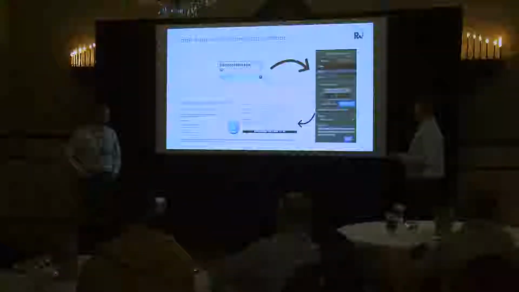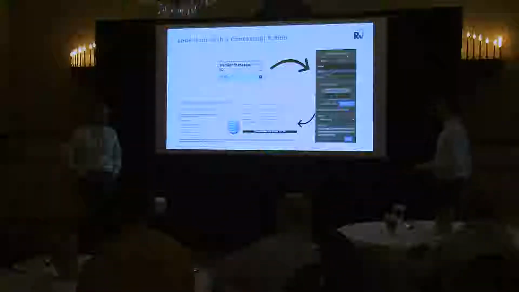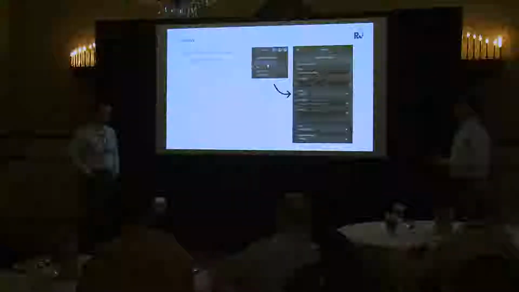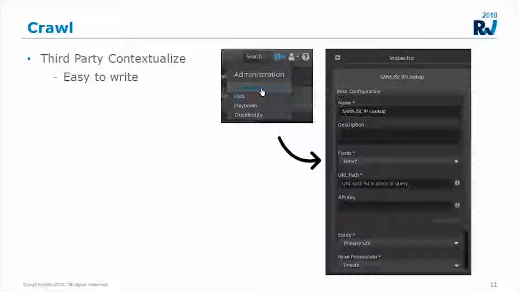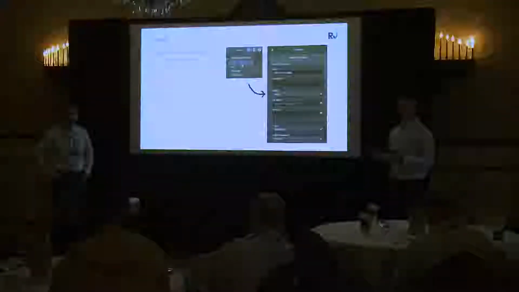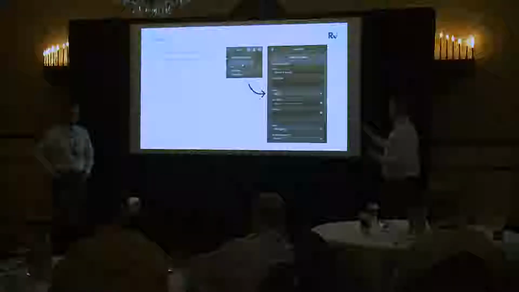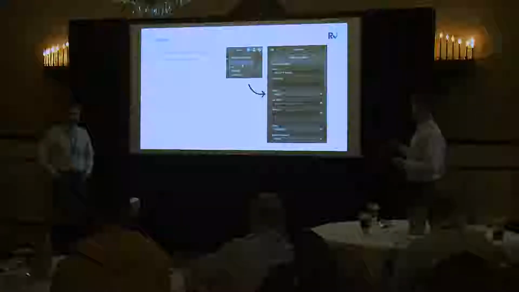So this tool is going to help you pivot straight out of the mega grid right into that search with one click. How does it work? First of all, if you're in your web console and you're an admin, you're going to find this contextualized actions section on your admin menu. Jump in there and you'll see a grid, but you can also just create a new contextualized action. Essentially, it's a very simple search string replacement. You put in the resource you're trying to get to. In my example, we're doing a SANS ISC IP lookup, and we'll work through how that looks.